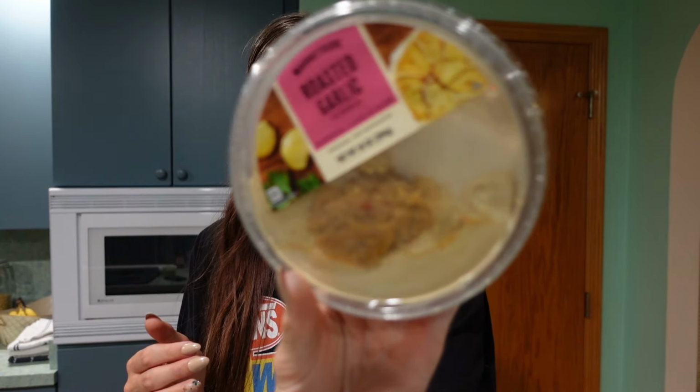So the toppings that I'm going to be adding are going to be hummus. I'm going to use that as the sauce. I've got some roasted garlic hummus here. It's from Walmart, so it's just the market side brand, and this is the roasted garlic flavor. I'm definitely going to need to mix it all together, but I think I'm going to do 2 tablespoons for 2 points on each pizza, spread that out. Then I'm going to be adding some blackened chicken.